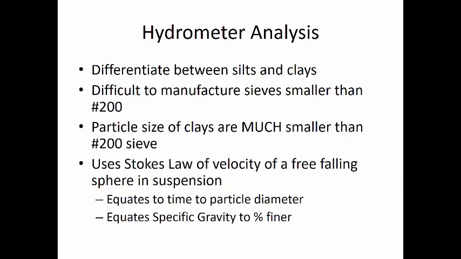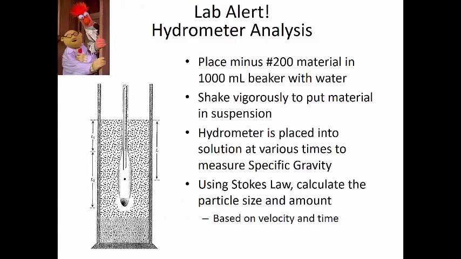And there is a correlation between what size particles are still in suspension over a period of time and the specific gravity of the solution that exists. If we take measurements of the specific gravity of the solution, we can determine what the particle size diameters are that are still in solution, and that will give us an estimate of the particle size distribution of that material.